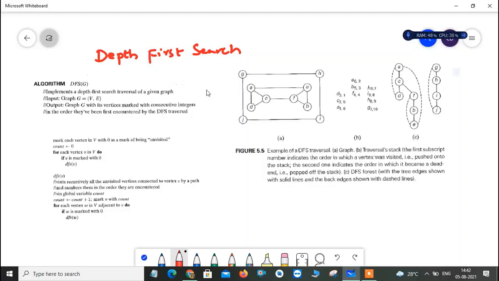So see here, you mark each vertex in V with 0 as a mark of being unvisited.